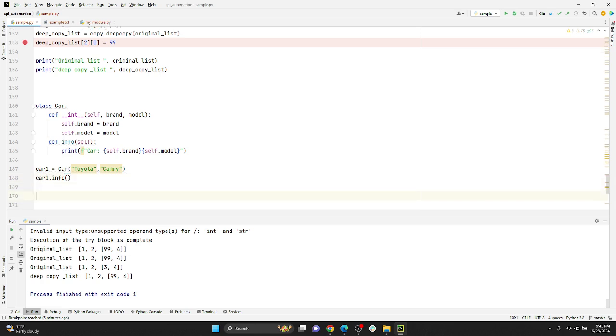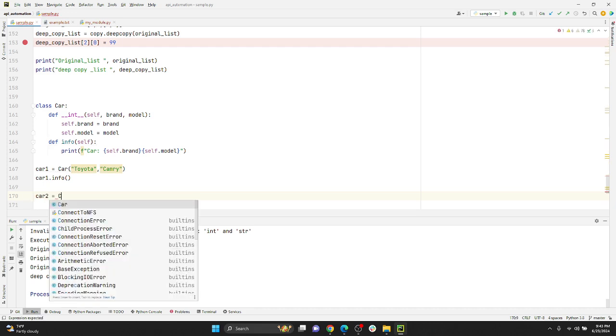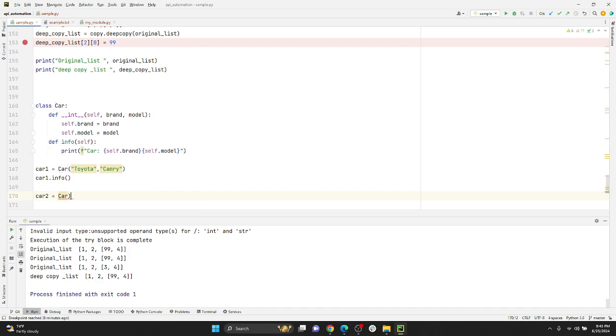Then the car2, we can also give something like car2 is equal to car, Honda, and then we can say Toyota.